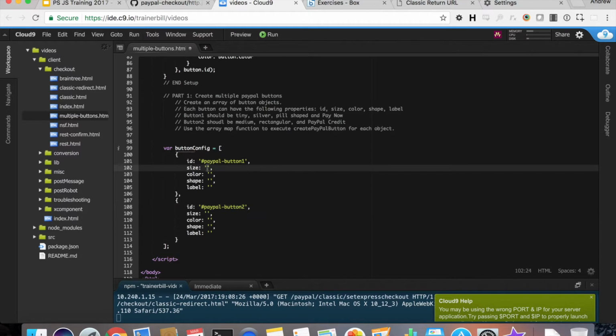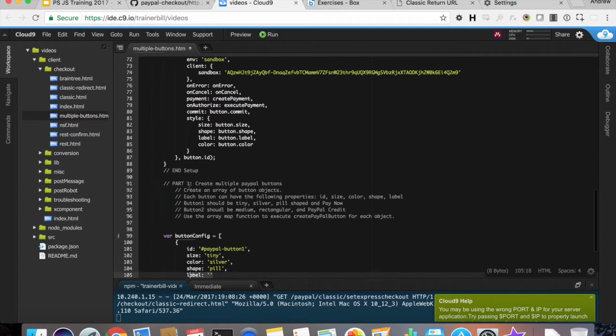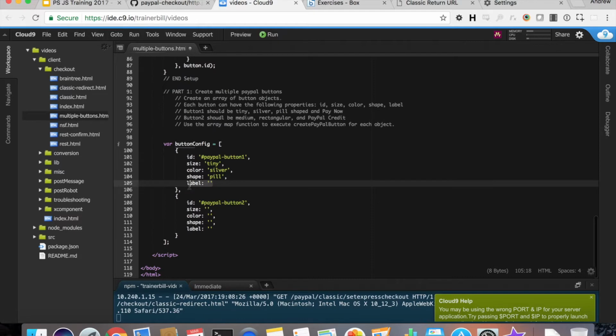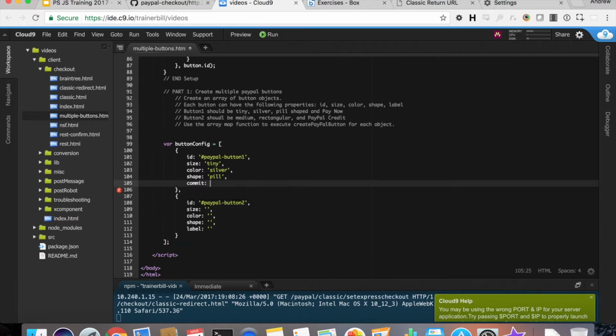All right, so the first one's going to be tiny, silver, and pill-shaped. And then we actually aren't having a label, since the label is only for PayPal Credit, but it does say that we want it to be pay now. So we're just going to change this to commit true.